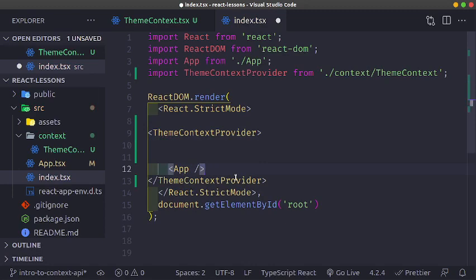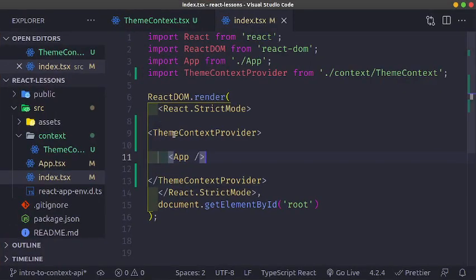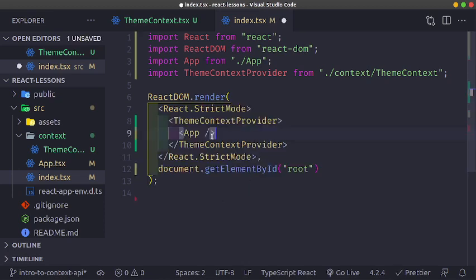When you see this diagram here, it's saying that before you actually put the app, this has a spot on the top. You can imagine that instead of app it is index. So this context provider has to enclose all the other small components. That's why I went ahead and enclosed it, and I put the app inside that theme context provider. Meaning that the theme context is now available within the app. It's a bit confusing when I explain it this way, but in our case, this app is now covered and has access to all the values the theme context provider gives.